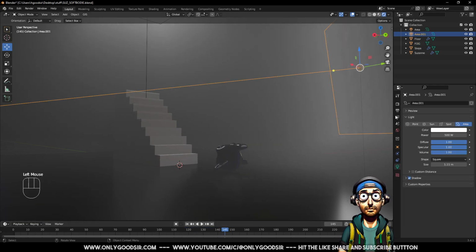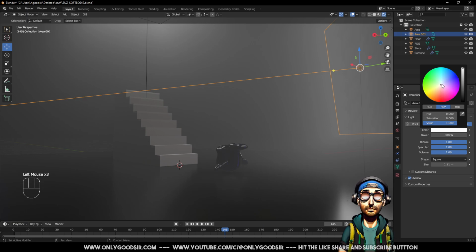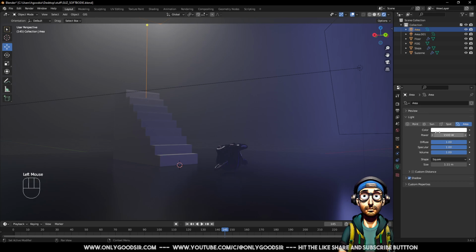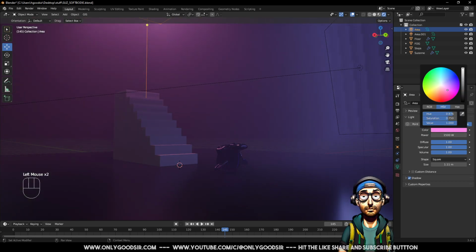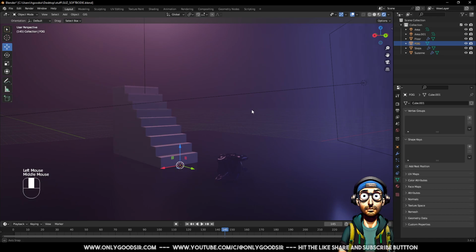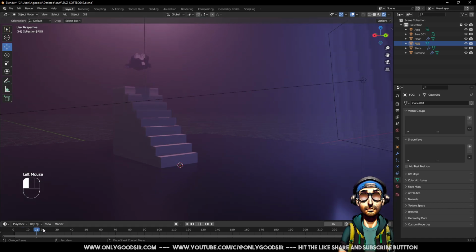Now I can click on my light, and we can change the colors. So I change that color, something like a color there, and I click this top light. Maybe this one's a pinky reddish orange. It's entirely up to you. As you can see, we'll get a nice looking scene. Probably we want one more light, just to fill that in.